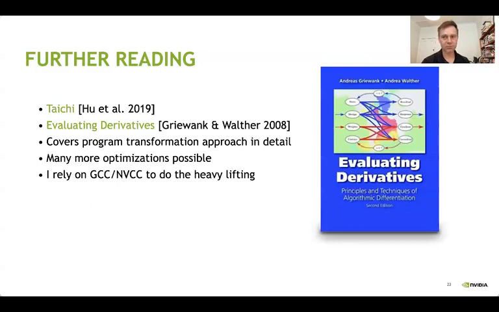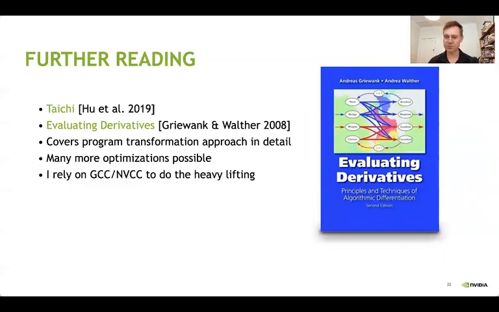If you're interested in the program transformation approach, I want to give some credit to Taichi from Yuanming, which is a great framework and has some really nice examples in the original paper as well. I think it really popularized this approach for graphics. And for some more detail after that, I think the textbook here is also great for discussing the program transformation approach. I've described the very simplest version of it, but you can get quite far with this.